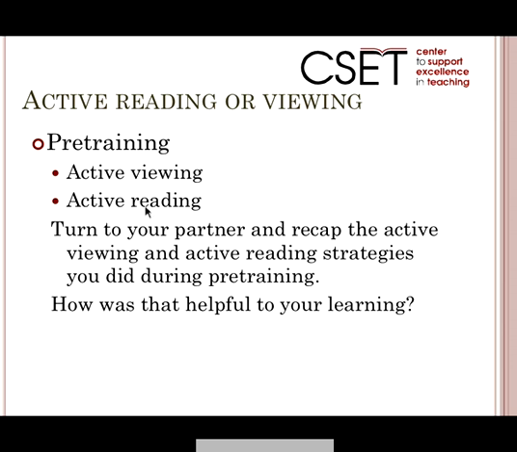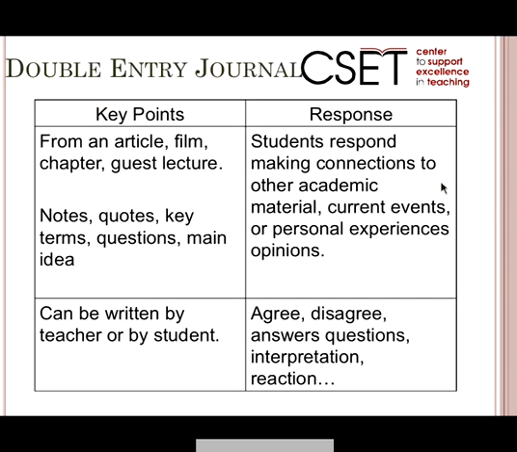In the pre-training, again, we had active viewing and an active reading article. And so I would suggest, again, that you have them read this. You could have them read it now and then go to this activity. They're going to turn to their partner and recap that active strategy they did during the pre-training.